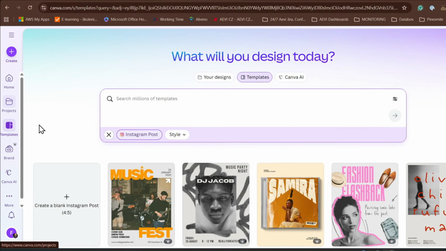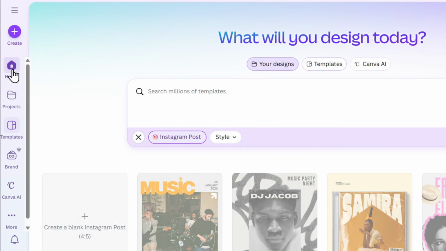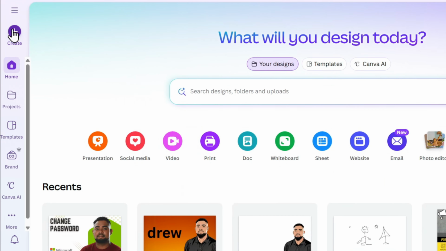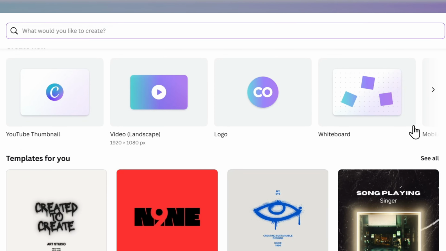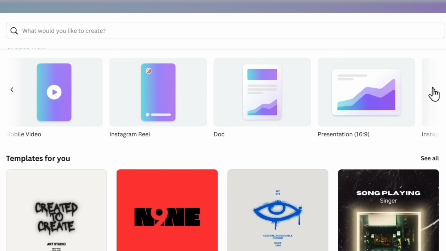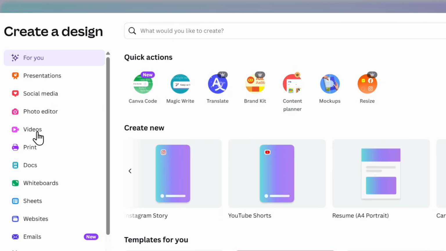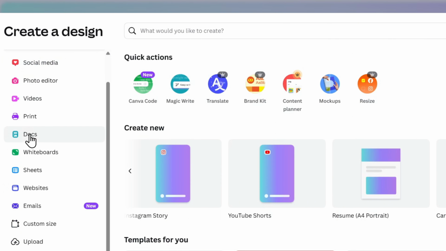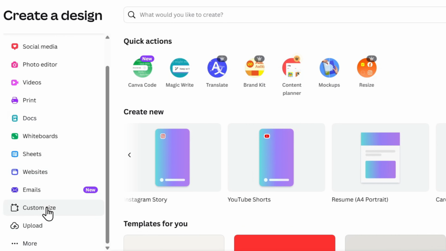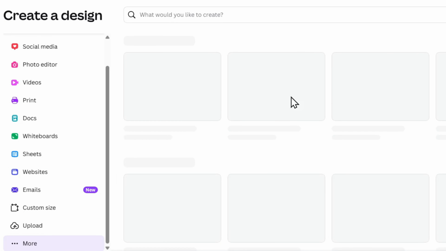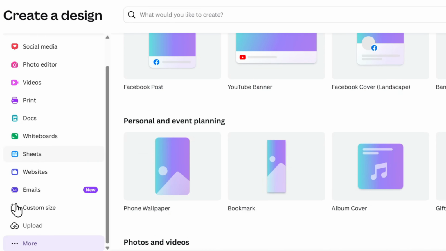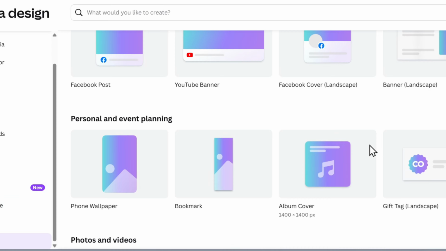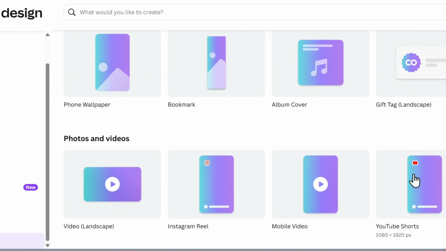Another way you can do that is, instead of clicking on the Home section and then starting a search, to click on Create. By going through this method, you can easily choose, for example, one of those custom sizes, and you can go towards the right and see what's there. If you scroll down on the left side as well, you have different options, and you also have an option to do the custom size. And if you choose more, it's going to give you different sizes that you can choose from. Those are some of the pre-sized options that are already there.